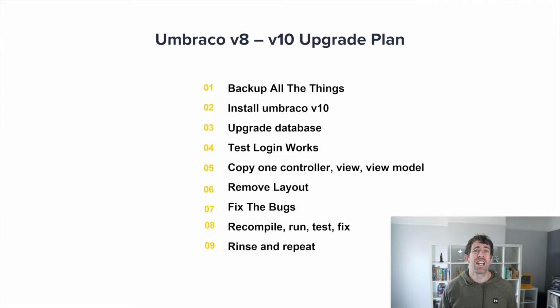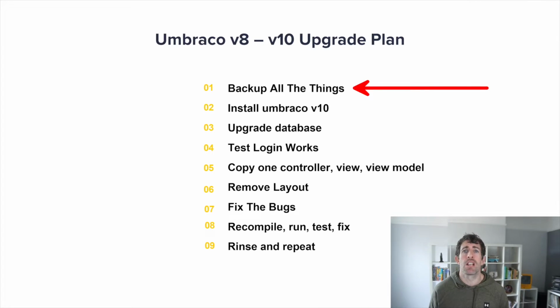Now, to prevent that and to keep us all mellow, what we can do is come up with a plan. And this is the plan that I follow for pretty much any upgrade, regardless of CMS. Now let's go through the plan. So number one, first thing is back up all the things. Go into your production environment, make sure all your media library items are copied and the production database is copied. Go to your local, make sure your local database is copied, then make sure all of your code is committed and pushed into source code.